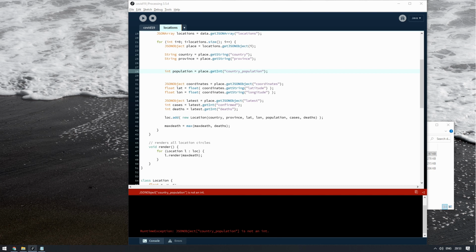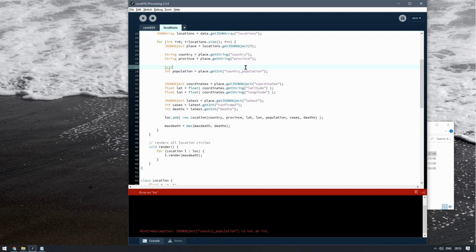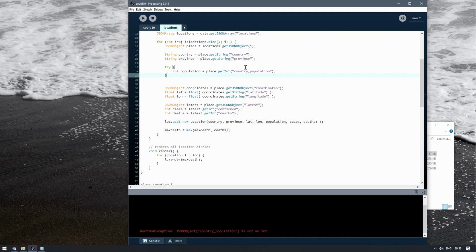Well, this is not that difficult to handle, but we have to be kind of clever. We just have to handle the error itself if it comes up. So we're going to try to do this, and if it doesn't work, we're going to catch the exception. What exception? Well, it told us it's a runtime exception. We can even just copy and paste.